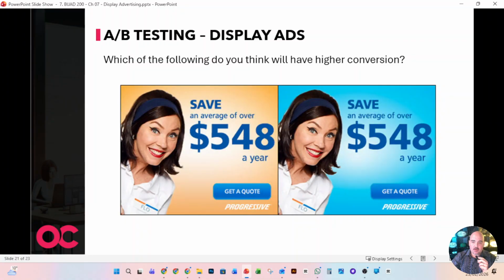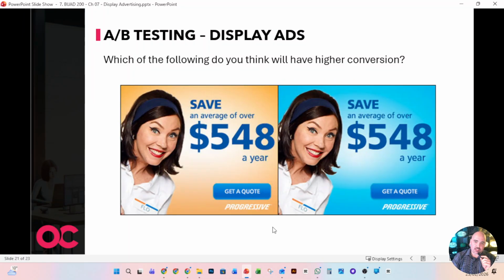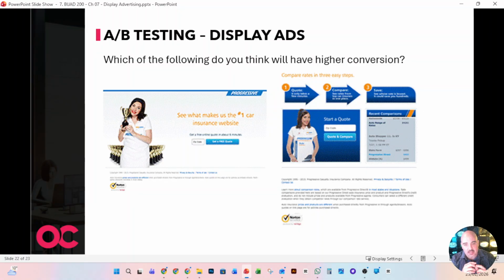Okay, here's another one here, guys. These are exactly the same apart from the color. Now, this one's a bit of a trick one, guys, because it's got nothing to do with the actual display ad itself. The colors don't make much of a difference. It's the landing page that we want to question here. So which one of these landing pages do we think is going to be more effective?